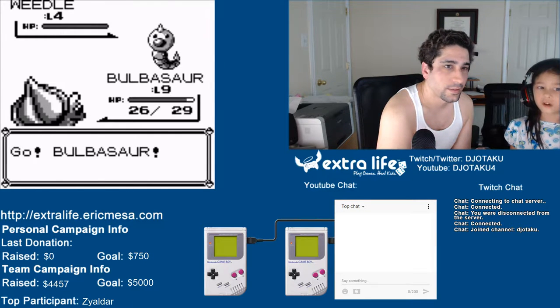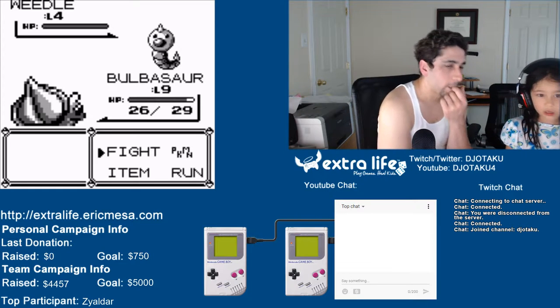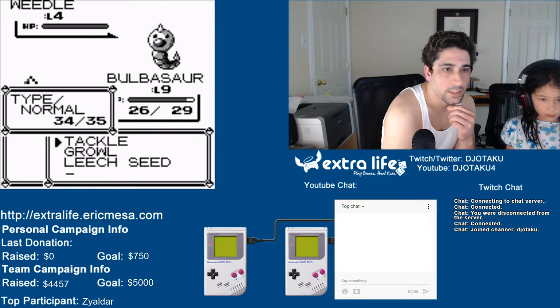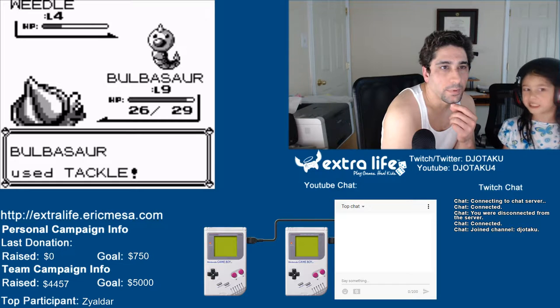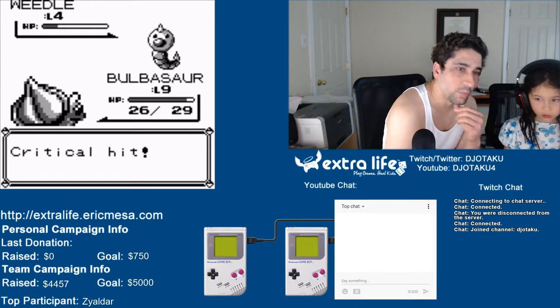I think Weedle evolves into Caterpie. I think they're different, but okay. Hit fight. Tackle. Let's get Pidgey stronger. All right. Well, they won't get stronger when you do a Pokeball, but that's okay.